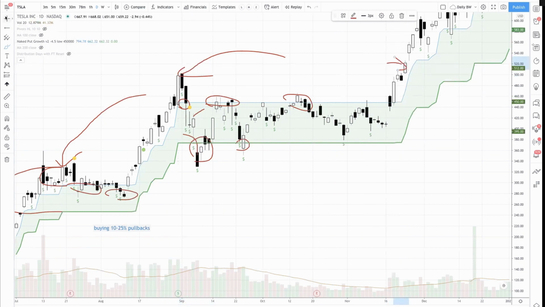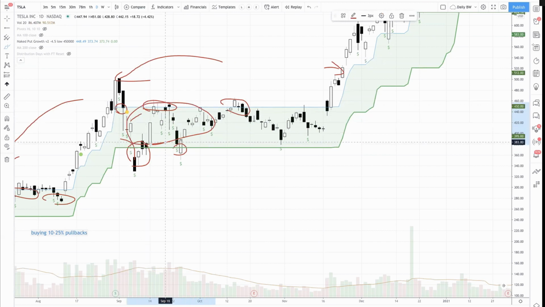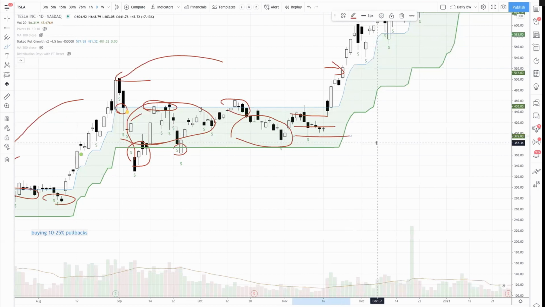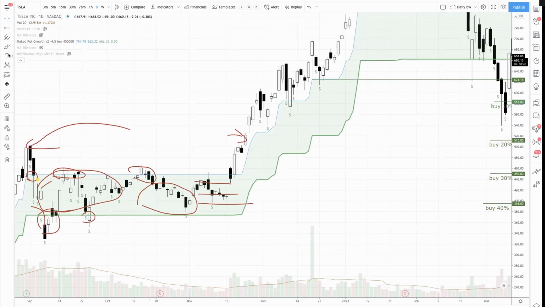And so regardless of what the stock price does, if you just think of the green shaded area like a buy zone, like, hey, we're going to buy when we get into this zone, and maybe we want to buy in different stages, different levels, right? We want to pyramid in, maybe. That's certainly a reasonable strategy. And you'll see how many times in Tesla we've interacted with that level.